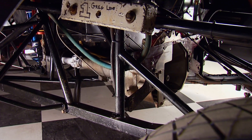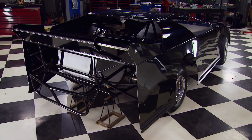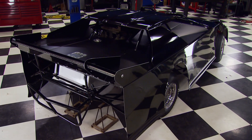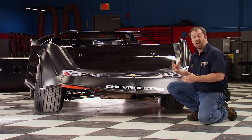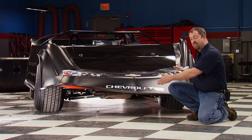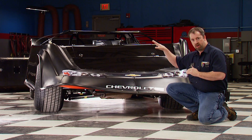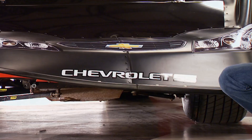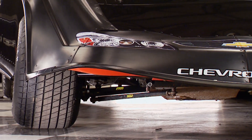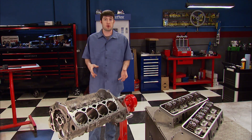Clinging to the chassis is a Winters Quick Change rear end, and transferring the power to the rear is a BERT two-speed transmission with an internal clutch. With an engine over 362 cubic inches, the car has to weigh 2,400 pounds after the race with the driver in the seat. The body is intentionally canted — when this car is pitched into the corner, the soft spring rate on the right front allows the tire to bite into the track so the car will steer, and it causes the front end to dip very low, sometimes even touching the track, so the offset is needed.